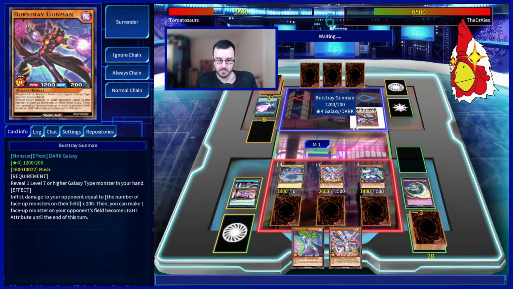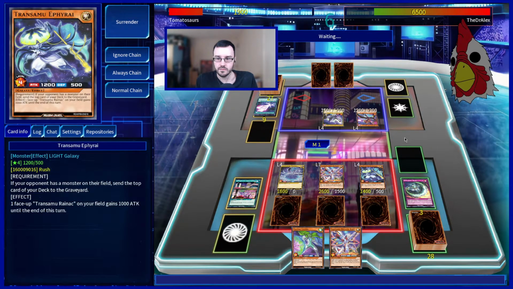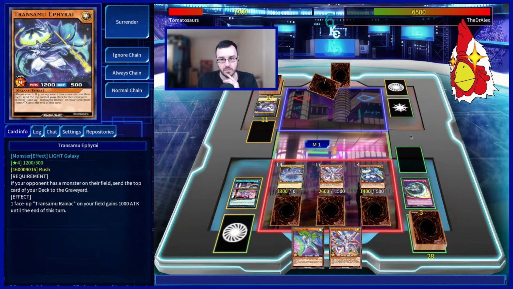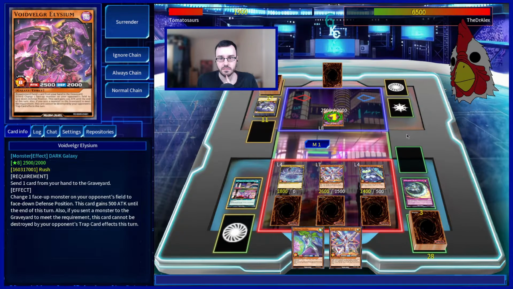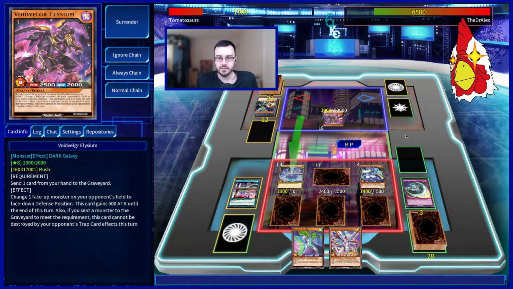Activate Gunman. Okay. Reveal the 8 we just got out of the graveyard. Burn, yeah. Lights. Normal summon. Yep. Activate. Get rid of the Darkness Crested Hawk. Put that. Yeah, play around the trap card, because you can lower my attack by 500.